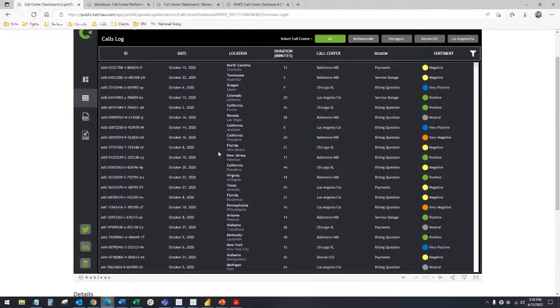So they can easily see from a call. Again, if this is a call center, this is a contact center, they're used to looking at things like this. So this is probably a really easy way for them to be able to view that data.